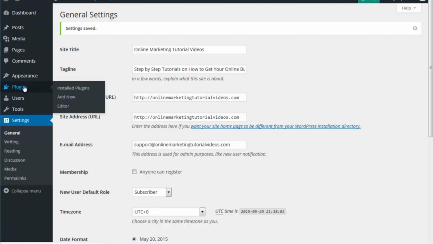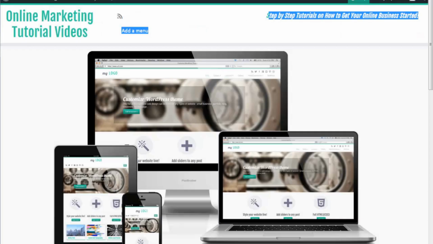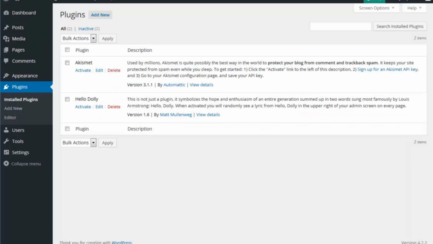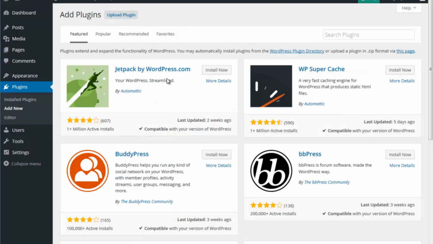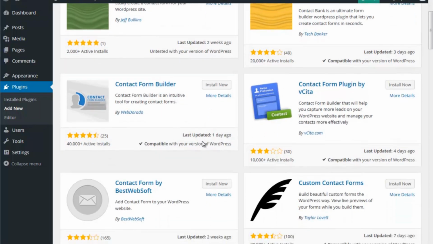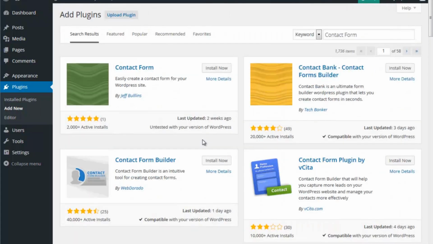Now what about plugins? Now plugins are just helpful tools that you can use for your site. So for example, let's say we wanted a contact page, and I wanted a contact form that I can use, really easy to add all my information to and build out a really nice looking contact form. So I do a search for contact form, and you can see that I get a bunch of different plugins that I can use that will help me with my contact form.